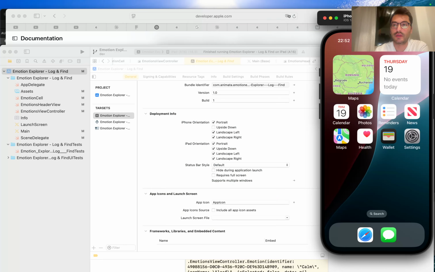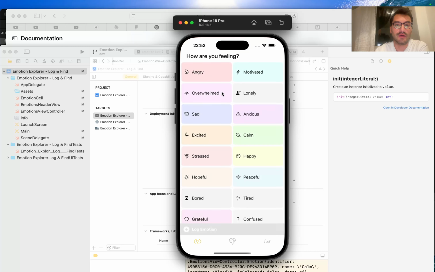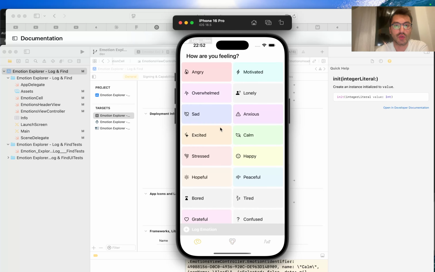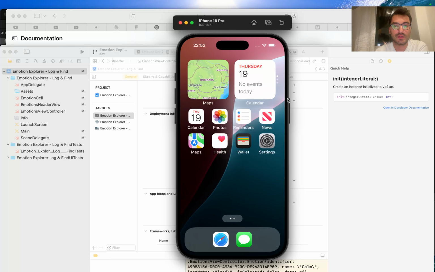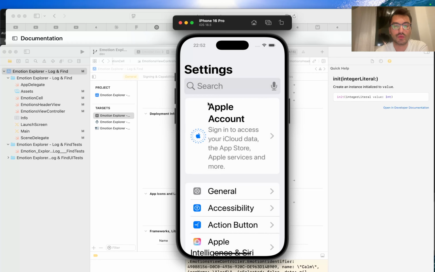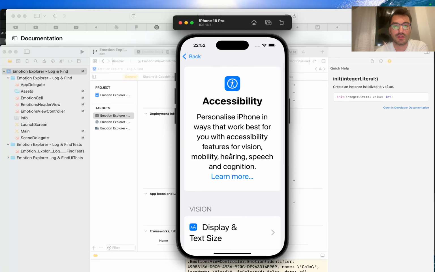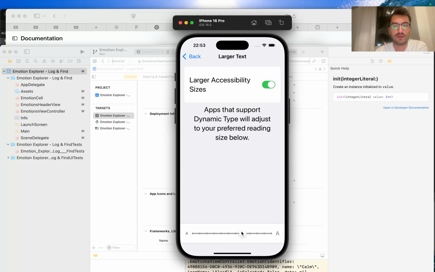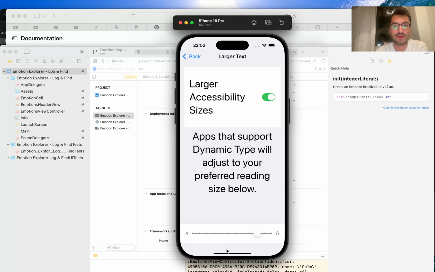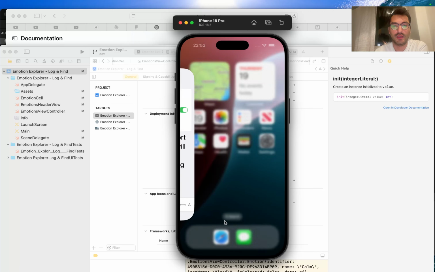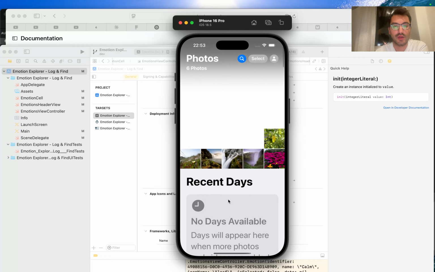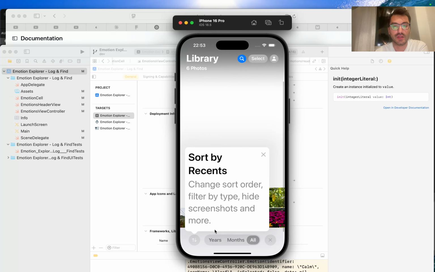Okay, I was looking here to see how this responds to dynamic text size changes. Okay, so if I open the photos, I see the size of the text changed here.